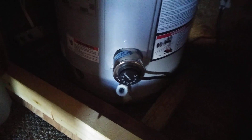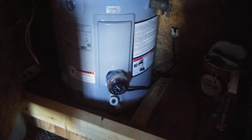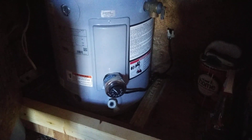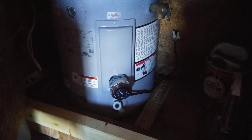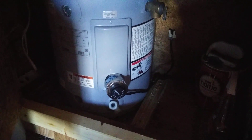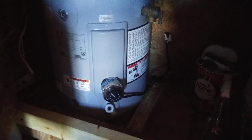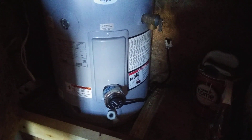I just cut that hole into the front cover so the cover plate would still be on there, giving it close to a decent factory-type finish look. I've had that thing hooked up now for probably about 20 minutes. It's only 200 watts and that's a 19-gallon tank, so I don't think I've got any hot water just yet, but I've got no leaks, so that's good. I'm just waiting for it to heat up the water.